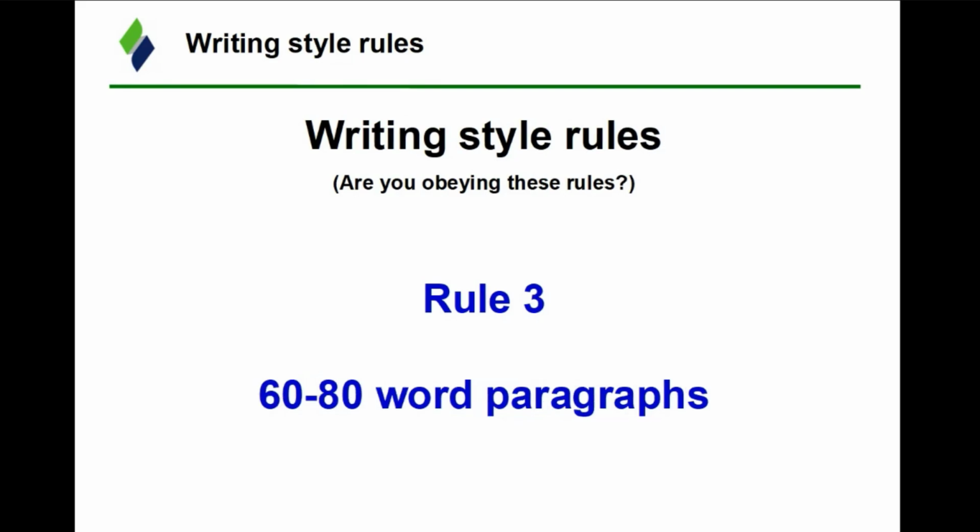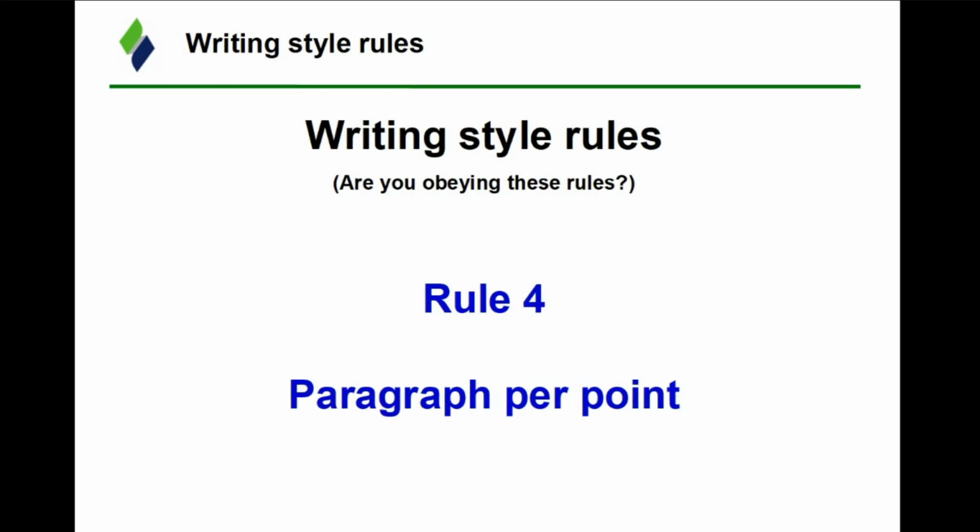We generally recommend 60 to 80 word paragraphs, certainly not suggesting you count those out. It's just more of a general feel for the length of the paragraph, because if you're writing less than 60, you might not be getting depth into it. If you're writing more than 80, it could be that you're beginning to repeat yourself or waffle on. Aim for a paragraph per point. Just again, don't assume that you're going to earn multiple marks for each paragraph that you write.